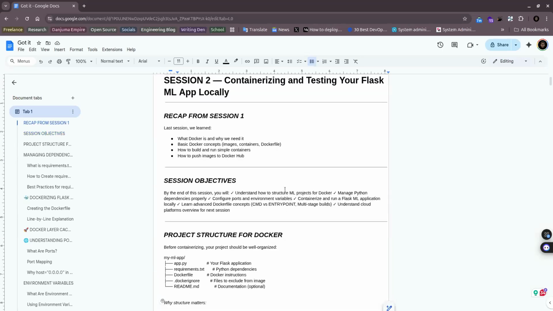In our last class, we went over what Docker is, some basic concepts that we need to know, and also some simple commands and how to build and run simple containers.